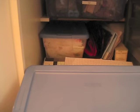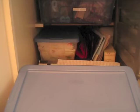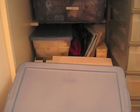I've got, gosh, there's that other tub I forgot about. That tub in the back is full of deli paper that has paint on it from other projects. It's full. I don't know if I need to keep that or if I just need to throw that away. Obviously I had forgotten that it was even back there. So that might be something that just goes, because I'm always creating new pieces of deli paper with paint on it, and that's just taking up space.